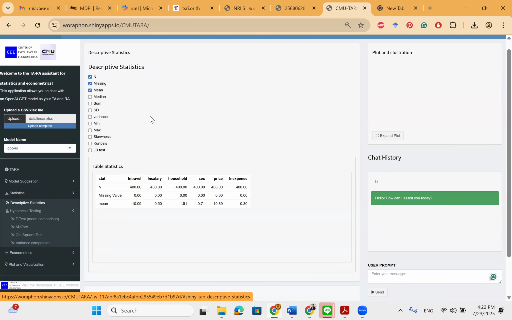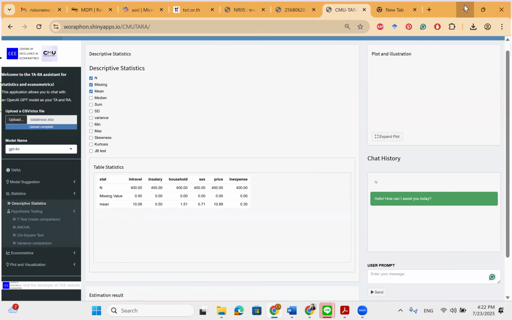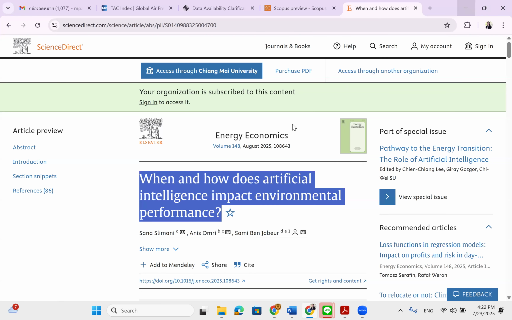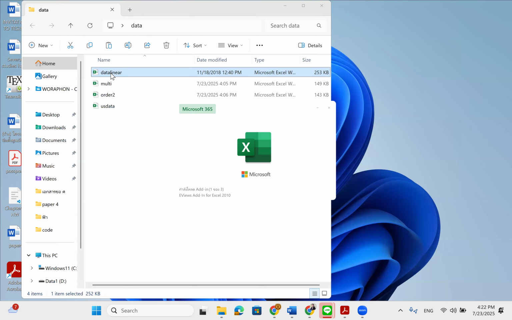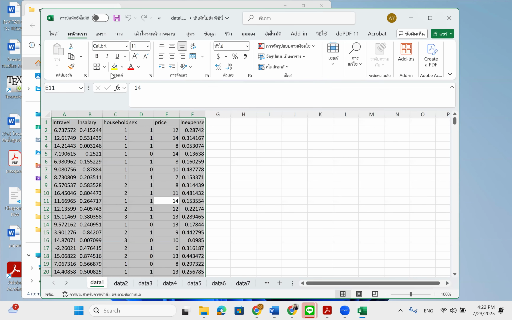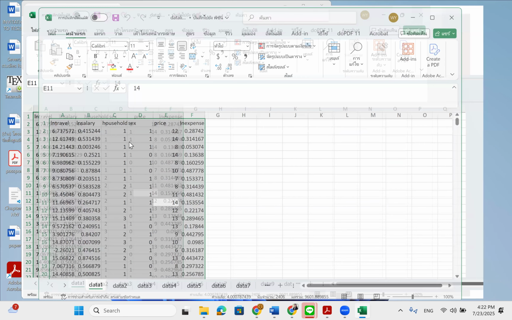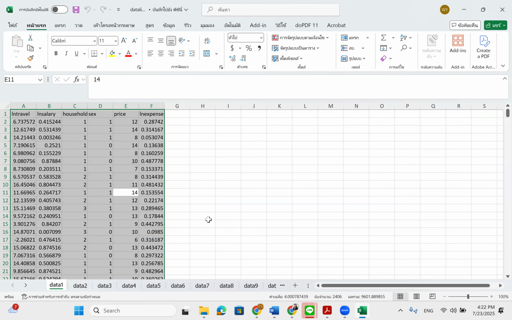Before I forget, I want to describe the data to you. The data is this one. By the way, I will try to attach this data set for you if I can. But anyway, you can see this one as the example, and you can use your own data and follow my instructions here.